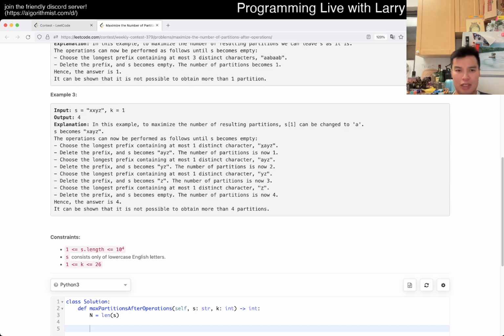Sliding window? Oh, sliding window. Why did I forget about sliding window? So we can do sliding window to calculate, to the right.